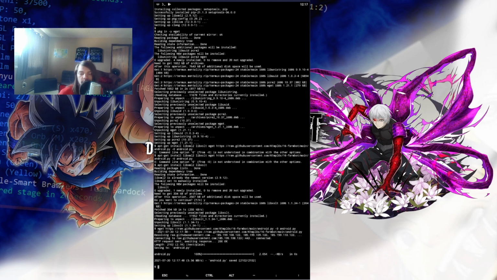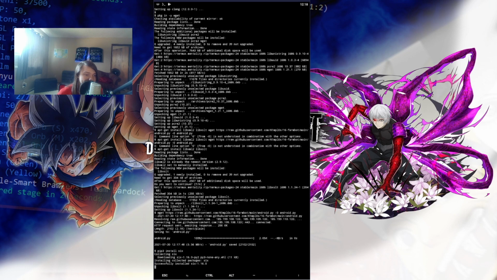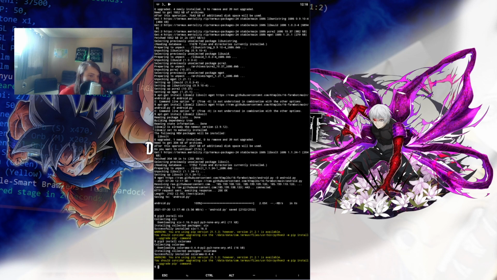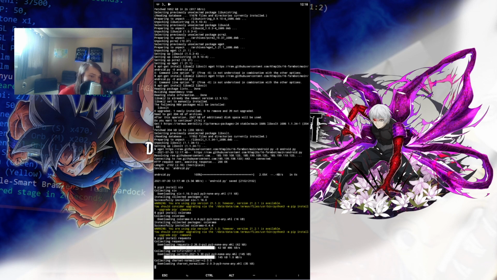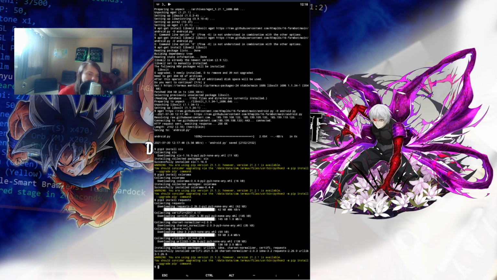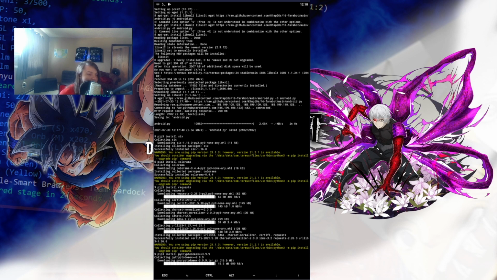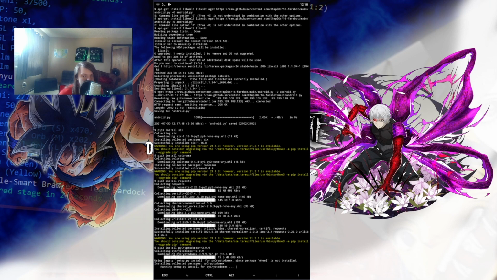Now we're going to run all of the pip commands, and I suggest running every one of them twice before even trying to load up the Dokkan bot. So we're going to do that. And we're literally just going to run them all. So paste. Because we're going to run them all twice. That just makes it a lot easier. That way we can get down to the roots of everything. Some things will take longer, however, some things will take less time. It just all depends on the draw.